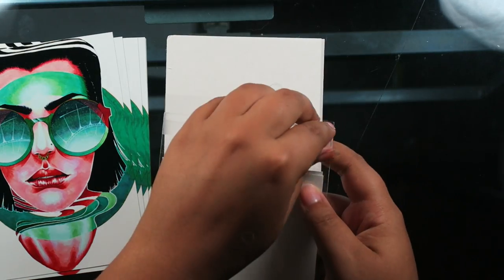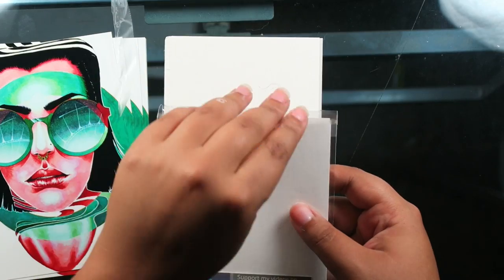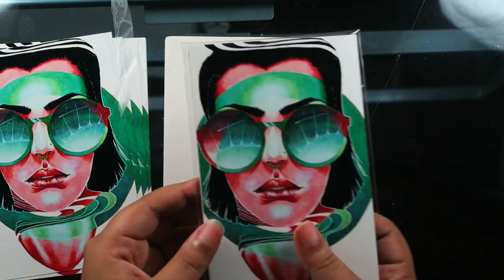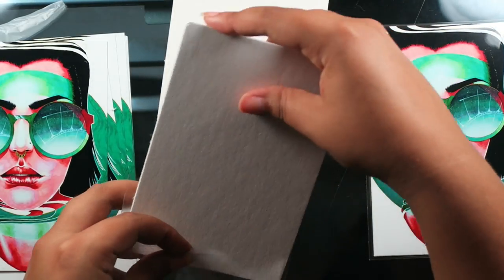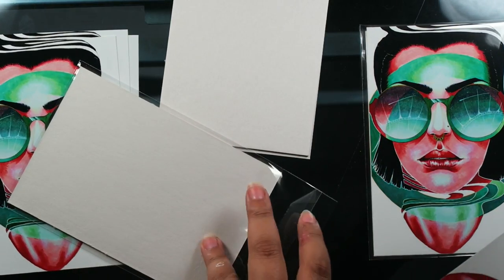After I feel confident with the way everything looks in the bag, I go ahead and take off the protective strip on the adhesive and seal the bag right up. After that, I repeat that process about 10 more times.